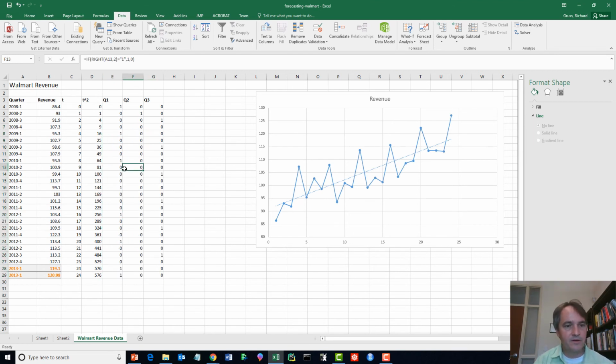Okay, and then we'll just verify. So that should be all zeros for fourth quarter, first quarter, right? And second quarter didn't get done correctly. So let's go back and see what's wrong with second quarter. We did the function wrong, so we just need to change this one column. The rightmost character should actually be a 2. There is a 2. Okay, so let's copy that one and then paste it down here.